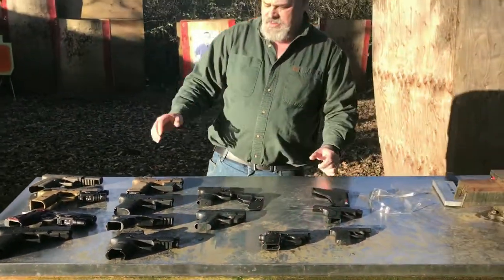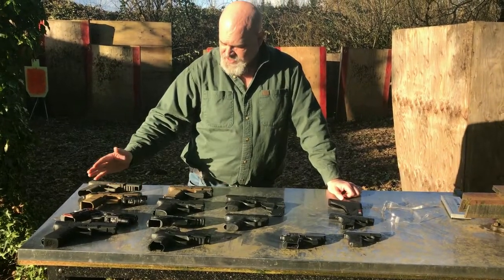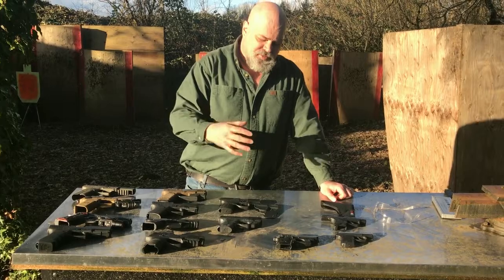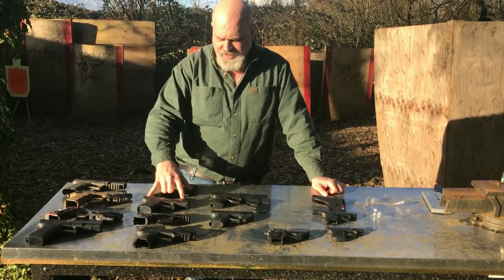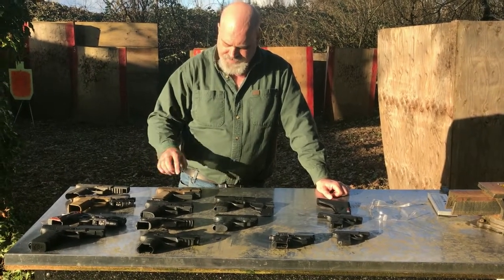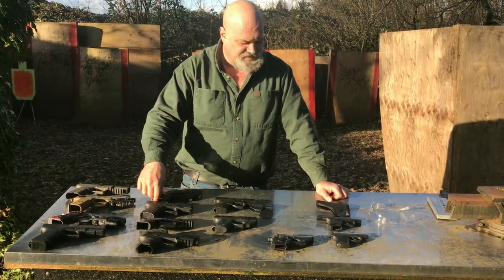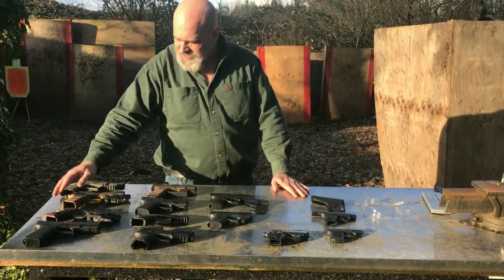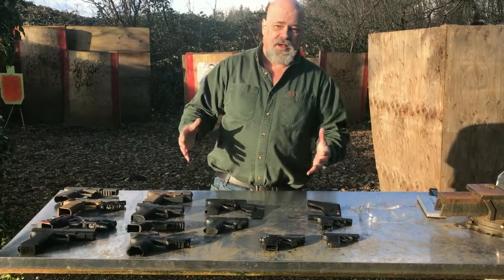And why do we carry pocket pistols? Because these are much more effective guns. You have longer barrels, which gives the bullets better terminal effect, generally larger calibers, longer sight radius, or the ability to mount red dot sights, higher capacity, 15 rounds rather than 6, even with this 6. And up to here, this is a 15 round, this is a 20 round capacity on these larger guns.